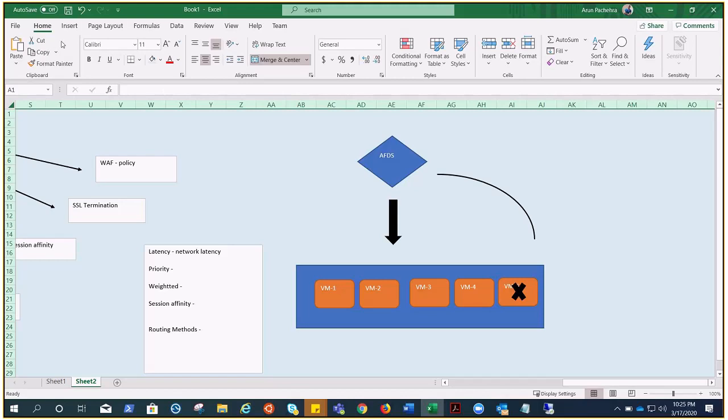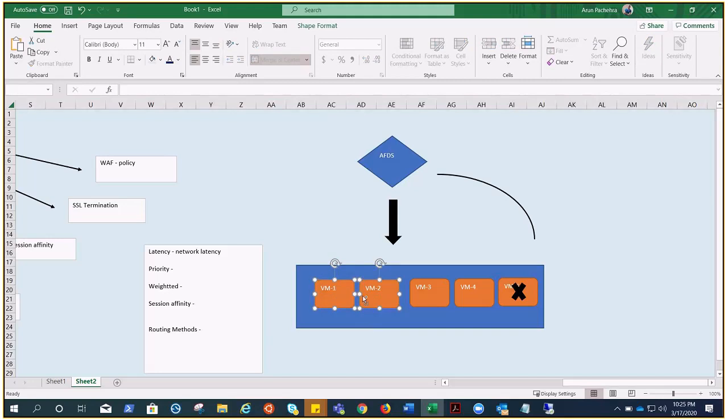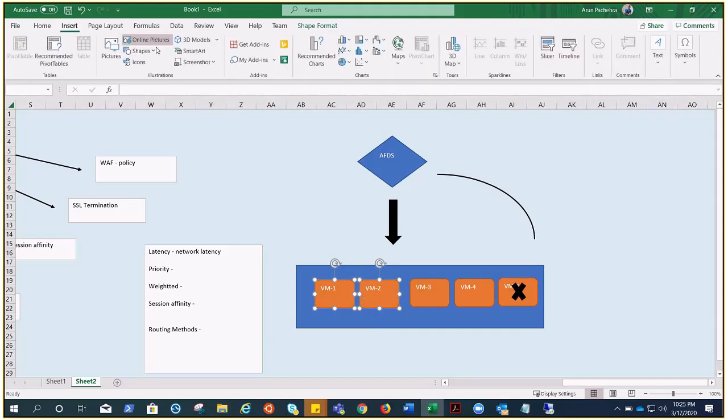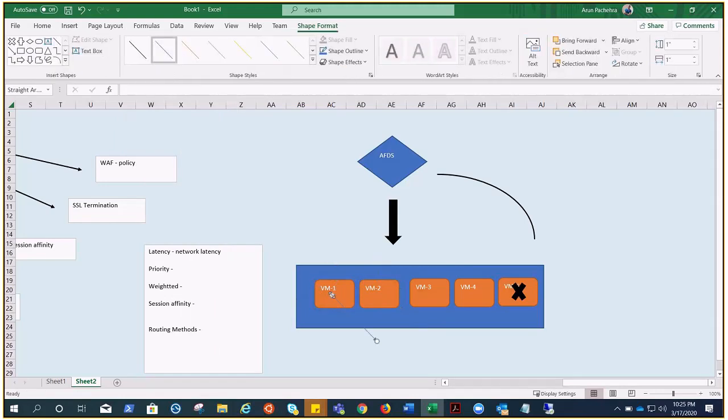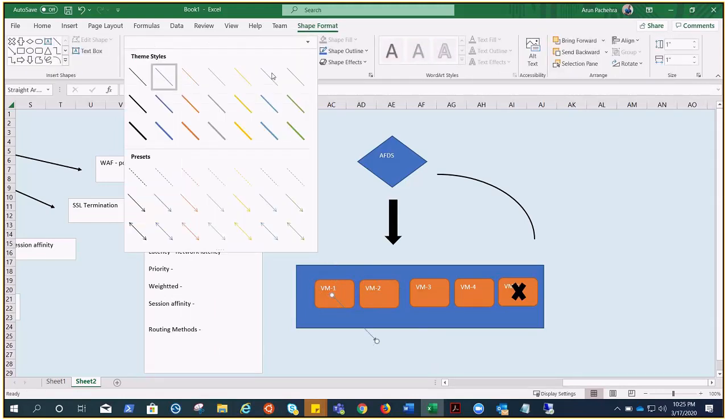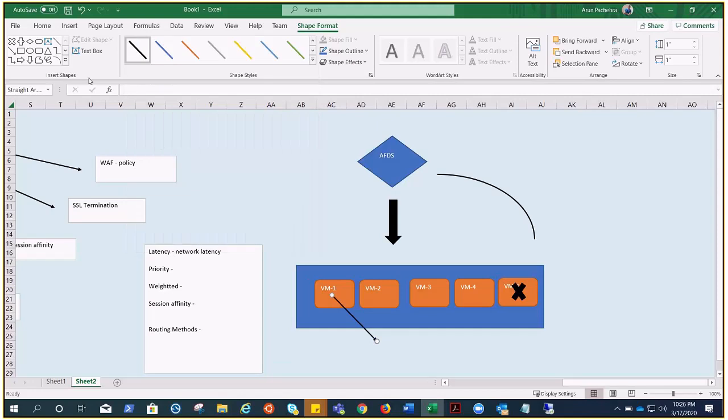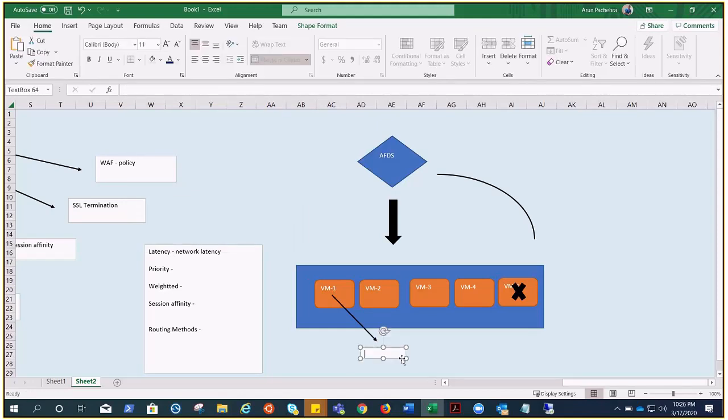Now in the next condition, the top priority backends among the available ones are selected. Let's suppose if we are talking about priority, this machine has priority 1, P1. So the request will go to this machine and would not send requests to these 3 machines because this machine has the priority.